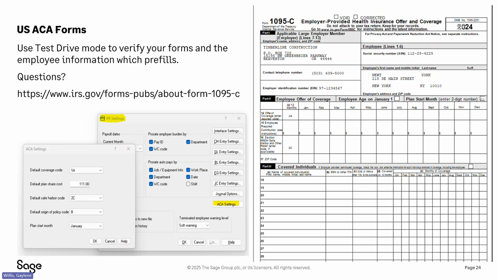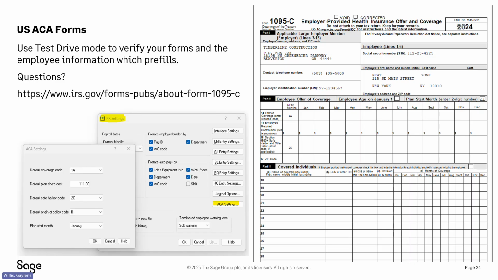Okay, just a little blurb on lovely ACA forms. This was something that I know many of us were hoping would go away, but it hasn't. The only thing that has changed really is that you do not have to provide the employee with the form. Now, if the employee requests the form, you do have to provide them that. So it's a good idea as you go through the process, save your forms to a PDF. That way, should an employee ask for the form, you can open that PDF, find that page, and print that page for that employee. You do still have to submit these forms, okay?